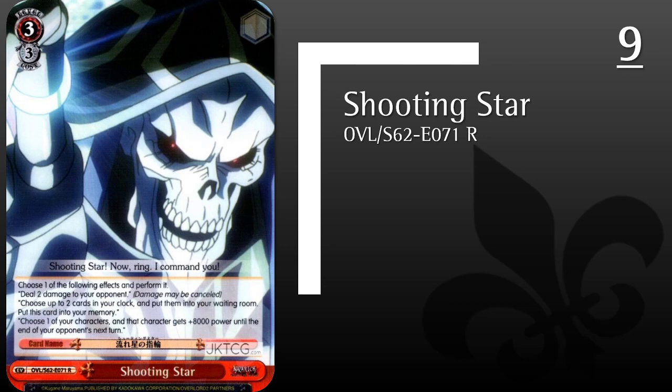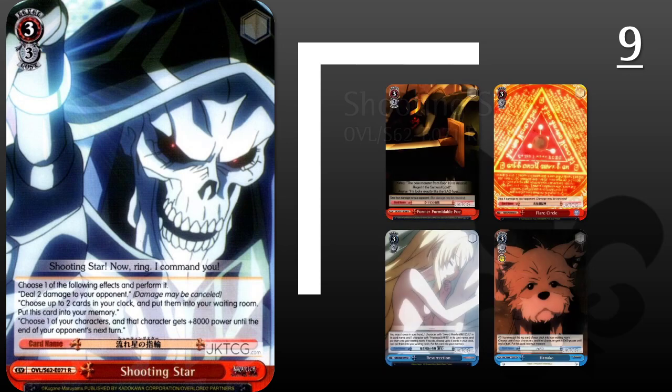It's a 3/3. Choose one of the following effects and perform it. Deal 2 damage. Or choose up to 2 cards in your clock, put them into your waiting room, and put this card into your memory. Or choose one of your characters and it gains plus 8,000 power until the end of your opponent's next turn. The last mode is not as relevant, but the other two modes take what we've seen on some other cards and combine them into a modal effect, which, spoiler alert, if you've kept up with what's going on in the Japanese meta, people really hate Data Live right now because all the modal effects are really good. And I think this card's pretty good. It's not Data Live good, but it's good.